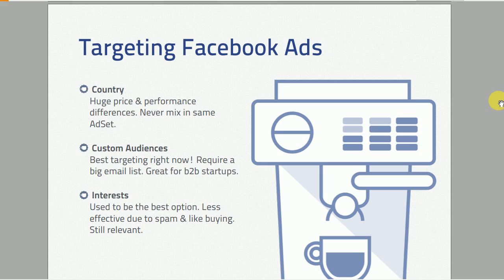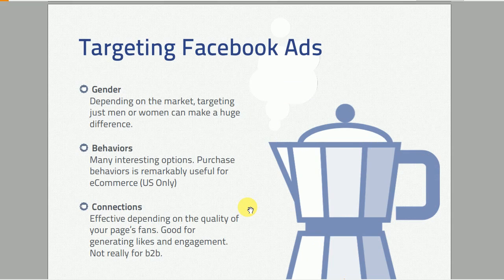Custom audience is when you are no longer guessing who Facebook should show your advert to. With country, and using other interests and behavior, you're still guessing, but with custom audience Facebook says, okay, these guys showed interest, they are really interested, we should show them the advert again. That's what custom audience does. You can target people based on interest. For instance, if you're running a beauty shop, you can target people who like your biggest competitor's page, or people who are into fashion. You can click on fashion and it's going to show to them. So that's on interest.